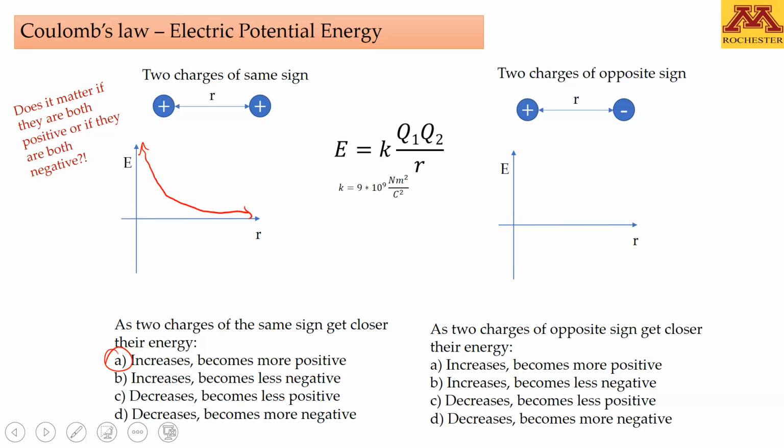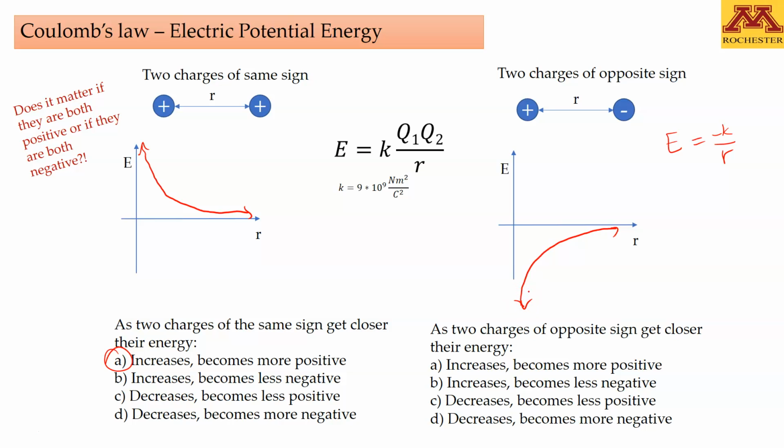Opposite sign, then the story changes a little bit, maybe. Pause the video, try this one out. Again, as two charges of opposite sign get closer, what happens to their energy? Okay, now in this one, I have to do a little bit of thinking. E is K, and then if these are opposite sign charges, I can effectively think of this as minus 1 over R. So at the end of the day, this is minus K over R, and R can't be negative, so what ends up happening is something like this. We get a graph like that.